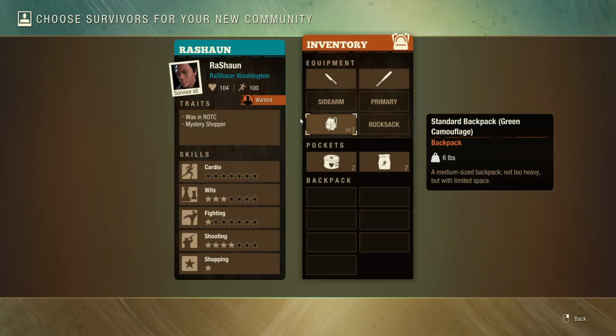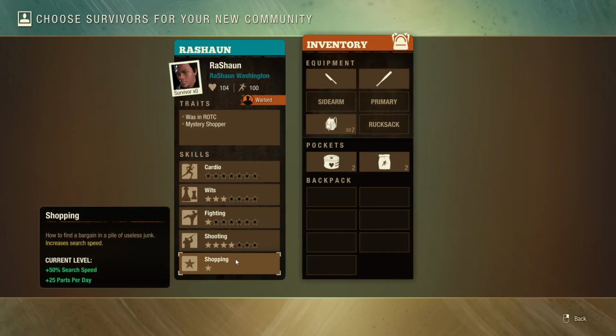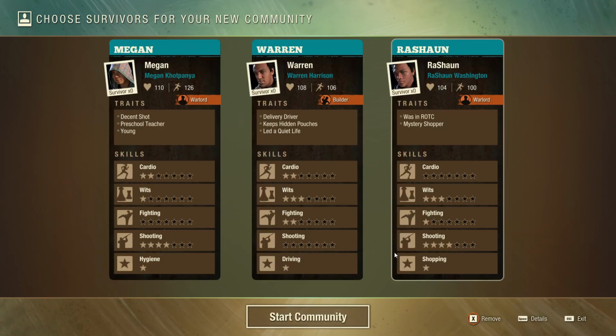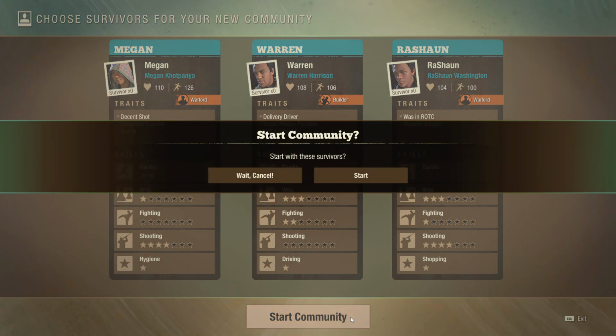And lastly is Rashawn. And Rashawn doesn't have any good traits specifically, but he's got shopping, which increases the search speed by 50%, which is going to be massive for us. So let's go ahead and start up the community and get right into the game.